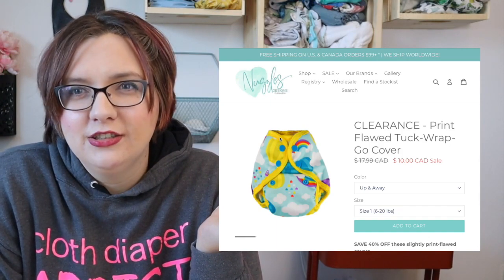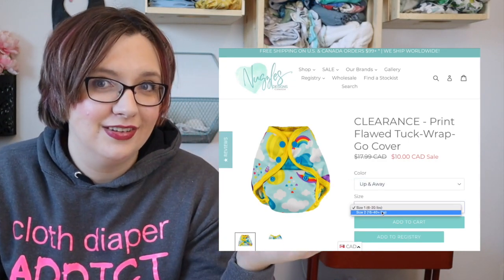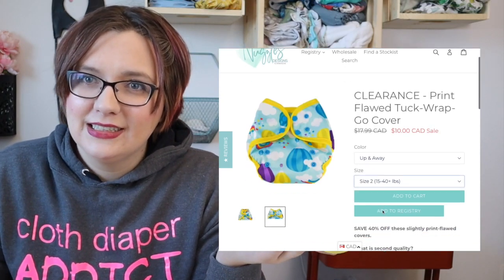The other thing is that you could pick and choose. So maybe you got a great deal and you can't find more used diapers, then you go and you buy a few things new or you buy a few things off a clearance sale. Clearance sales tend to happen in January and December. We also see big sales on cloth diapers on Earth Day, which is April 20th. We also see big sales on Black Friday, which is the 3rd Friday in November, and sometimes a sprinkling of sales throughout the year. Almost every cloth diaper brand in the big retail market will have a sale. A lot of cloth diaper retailers will have a 10% off sale during their birthday week, and a lot of brands go 15 to 20% off. Right now, Apple Cheeks is doing some clear outs.